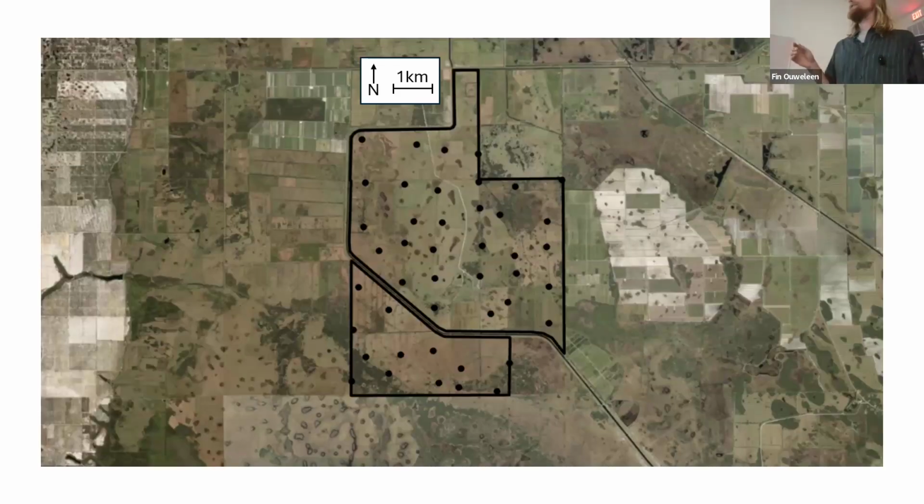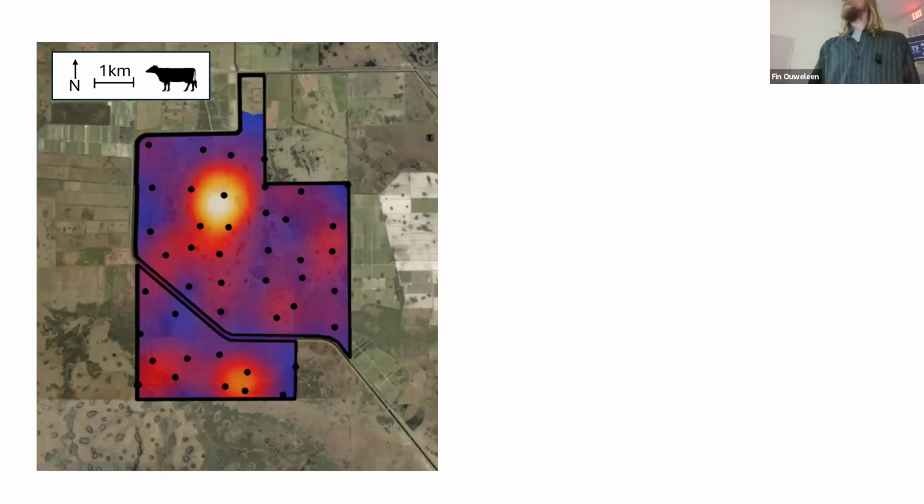So we want to circle back to looking at this in a landscape way, because the Florida Wildlife Corridor is about maps. And so here's Buck Island. All the points are represented by cameras. Here's a heat map of the cattle detections. The lighter colors represent where we had more cattle detections.